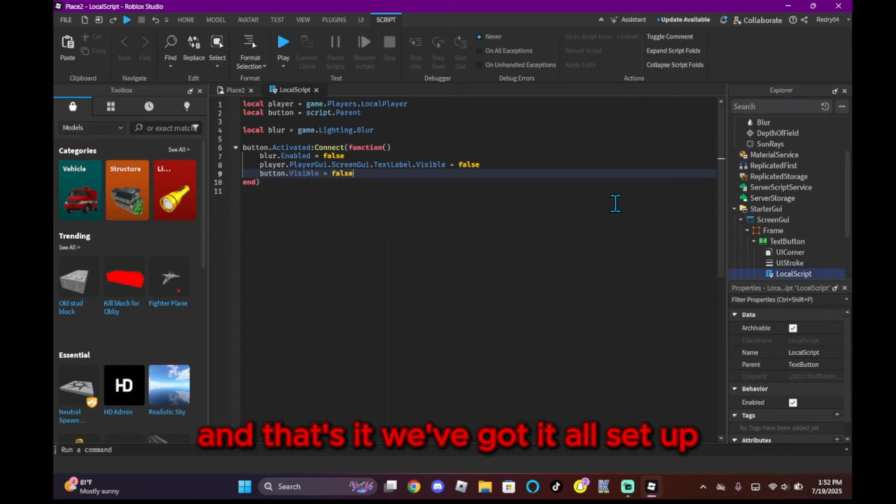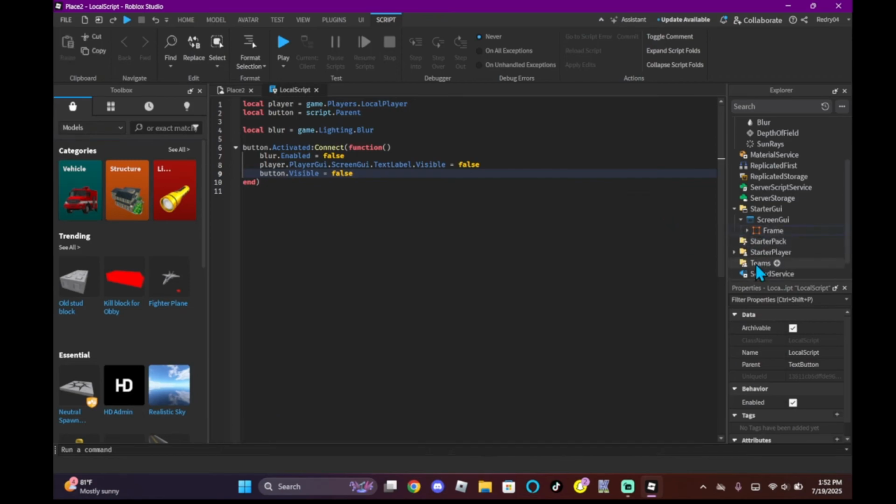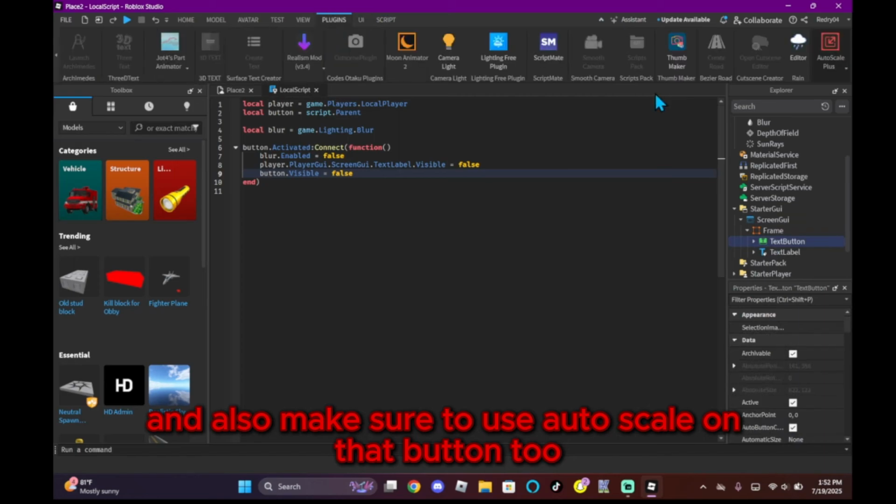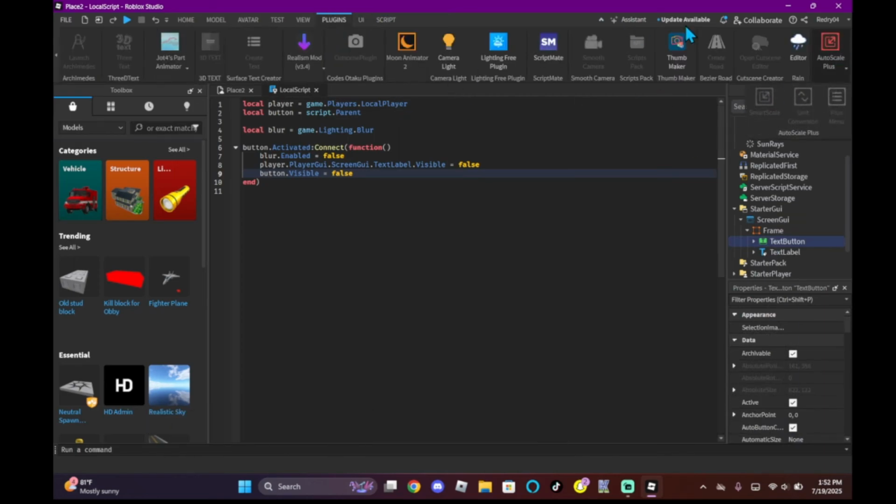And that's it. We've got it all set up. I'll also make sure to use auto scale on that button too.